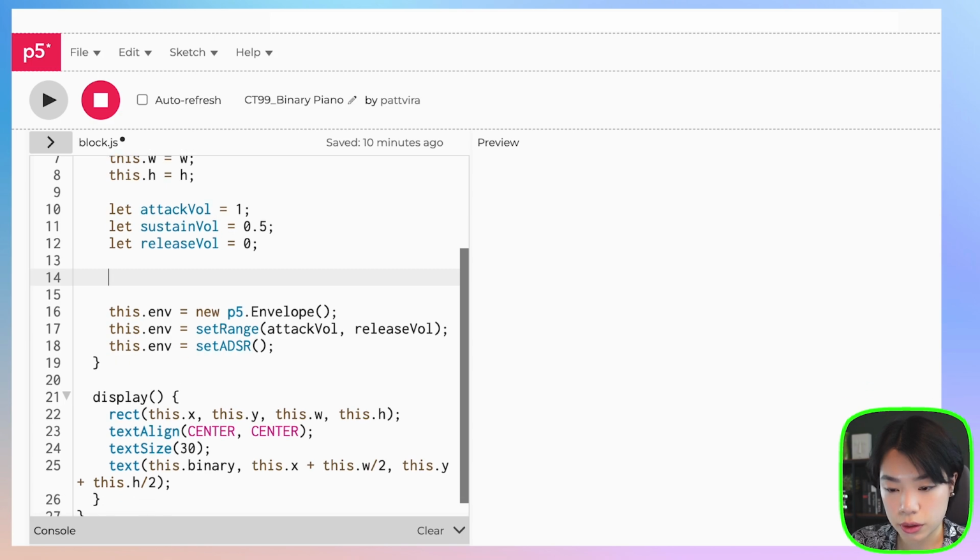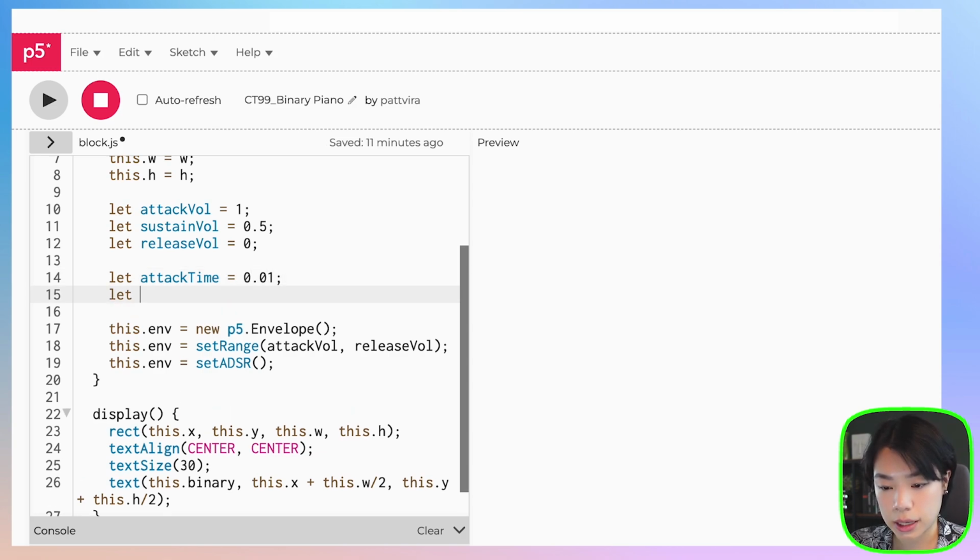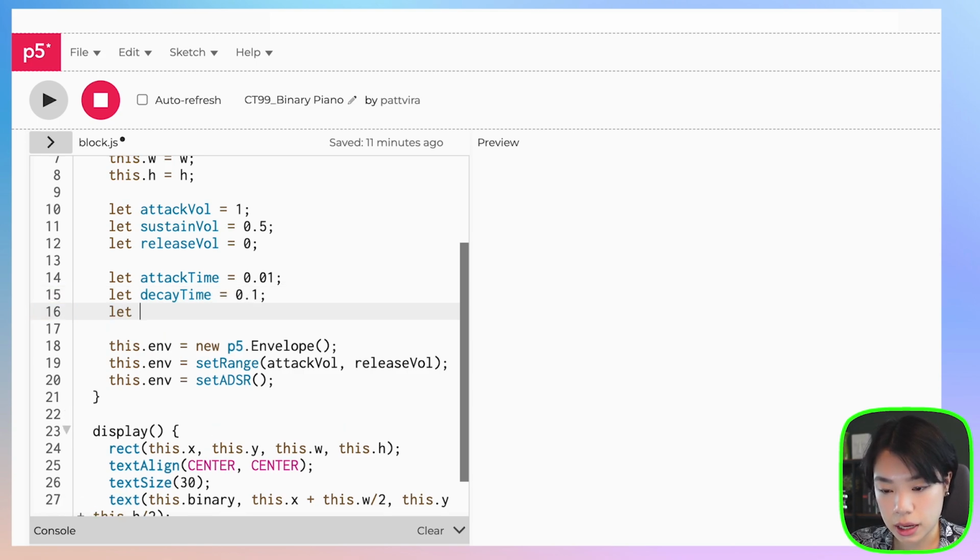And then the other three are attack time, which is how long it takes to get to the attack volume. Let's do 0.01. And then decay time. How about we do 0.1 for this? And then release time. Let's do this one at 0.01 as well.